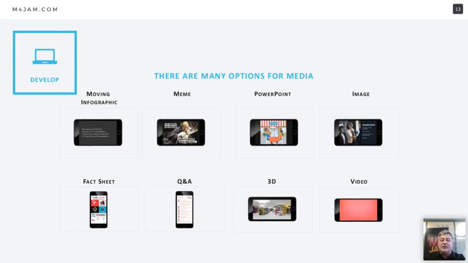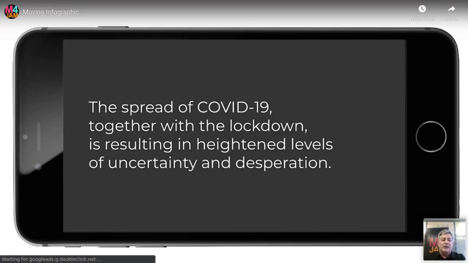So the first example I'm going to show you is a moving infographic. There's no voice to it. It's very text heavy, but at least it's moving. So it's almost like a video that somebody is watching, just with a lot of text on it. So let me get to the videos, and I'm going to play you your first video so you can see. Start video, play video. There we go. It's loading.